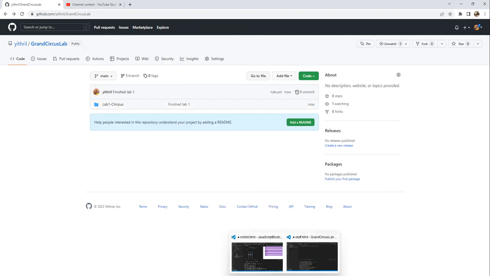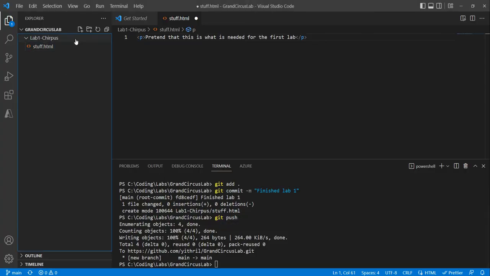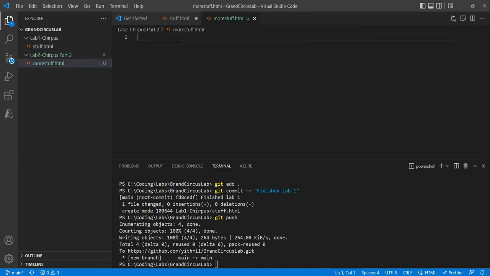Now, if you want to use one repo for all your labs, all you would have to do is inside this Grand Circus Lab folder, the main folder, add another folder for lab 2. Chirpus part 2. In here, you would just go ahead and do your stuff. Okay, this is what I did for lab 2.